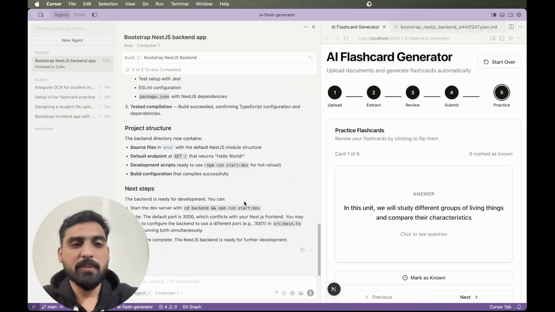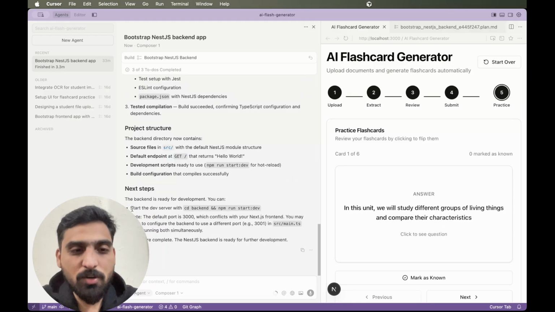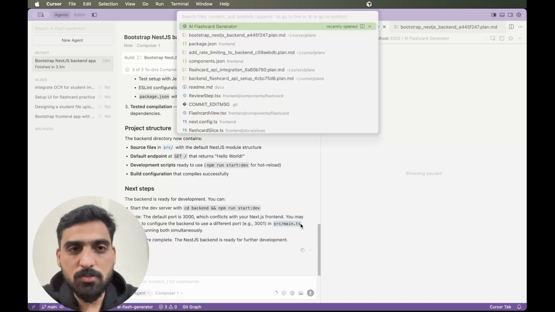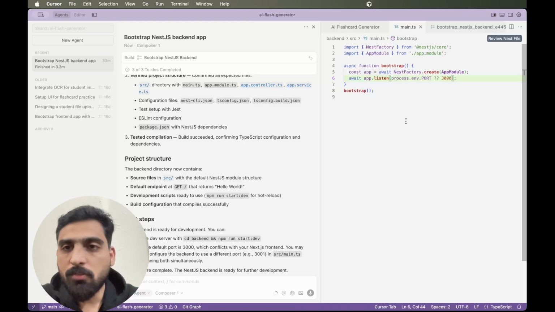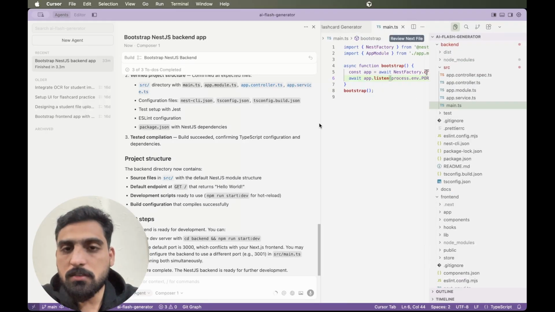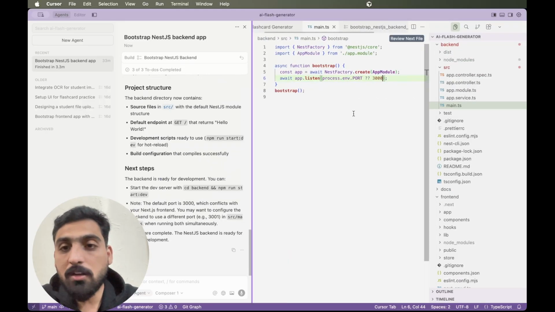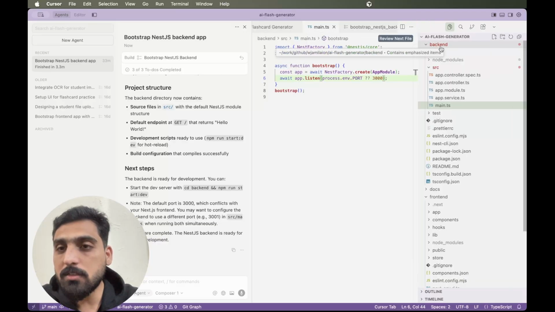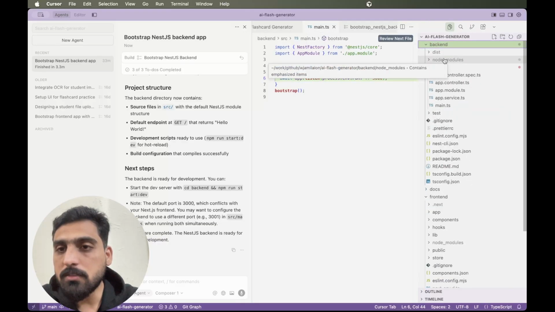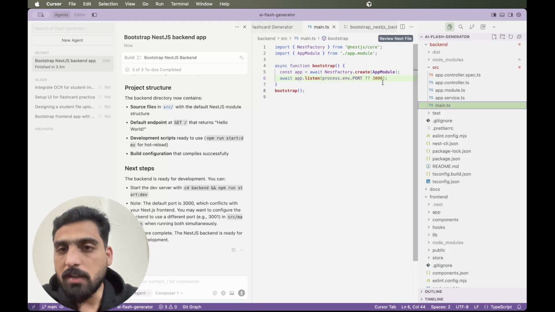Okay, so it's telling me I can start the server using this. It's saying we can use a different port if we switch to this file. Let me switch to this file, main.ts. If you want to see the structure it created, you can definitely go and watch it. Here you see it created this backend directory and some files, and you will know these files.